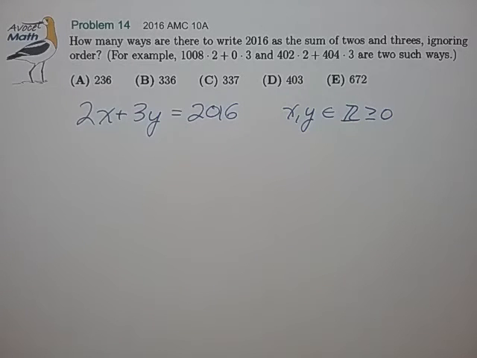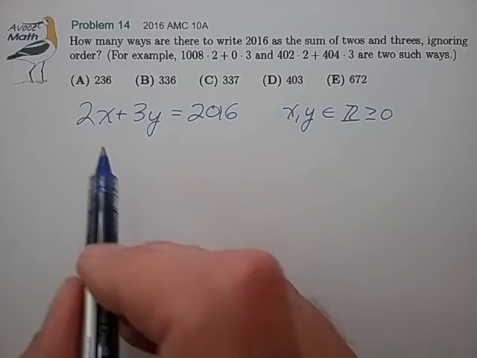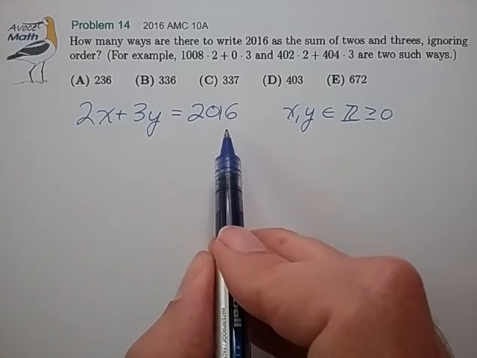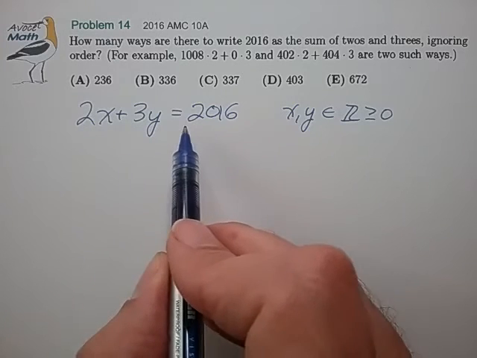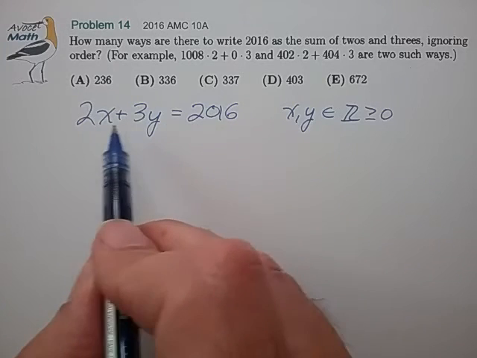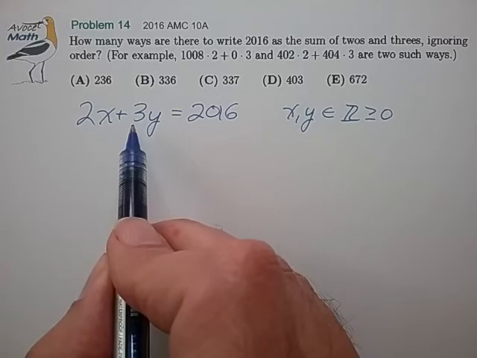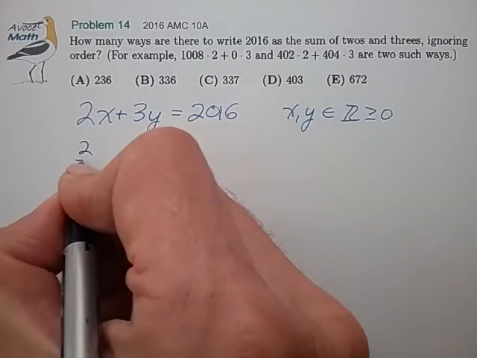Now at this point you're kind of home free, and I'll link a video that shows this procedure in a little more detail, but it's pretty straightforward from this point. We have a linear two-variable integer equation. This is one of the simpler versions where one of the coefficients divides into 2016. In fact, both of them do. So we can divide by either coefficient, so I'll just divide by 3 for this solution.